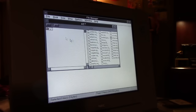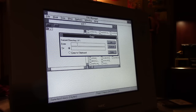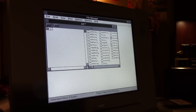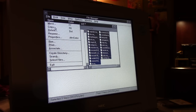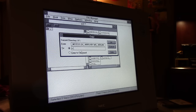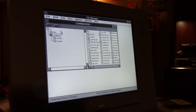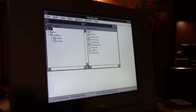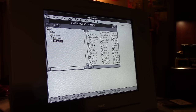Once I have all those files copied over, it's not doing it. Interesting. There's no select all option either. Interesting. To C, SimCity. It does exist. Really? Interesting.